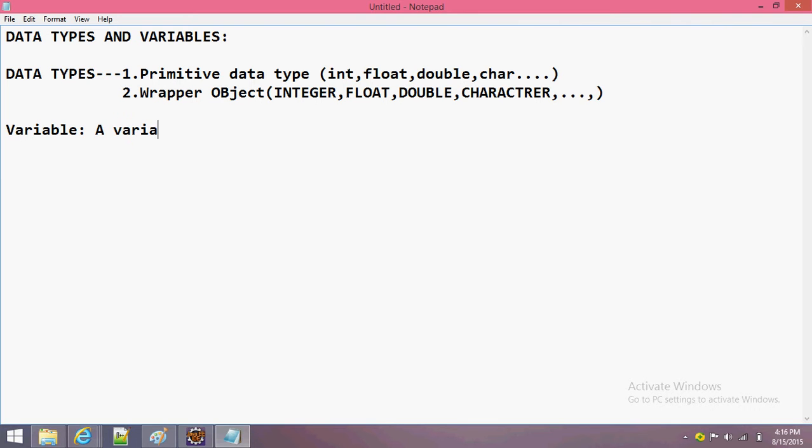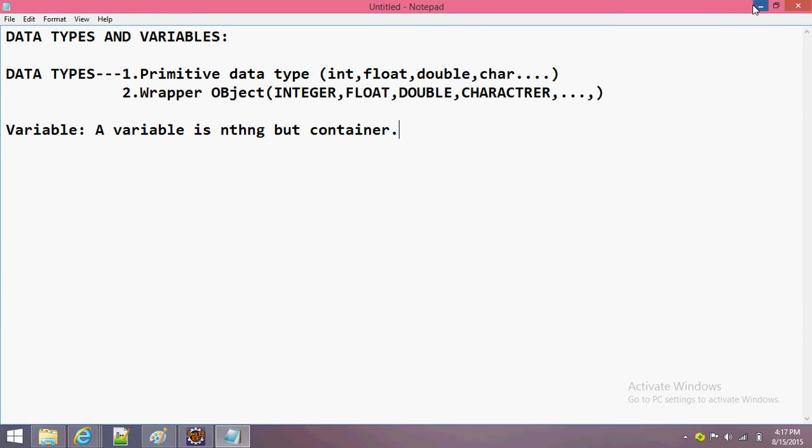A variable is nothing but a container. Why am I saying this? Because a container has some memory space. If you discuss this programmatically, a container has some memory space. In that memory space we can save different types of values. Suppose we save abc, that is a string type, and if you say 1 2 3, that is an integer type. We can save any form of data.